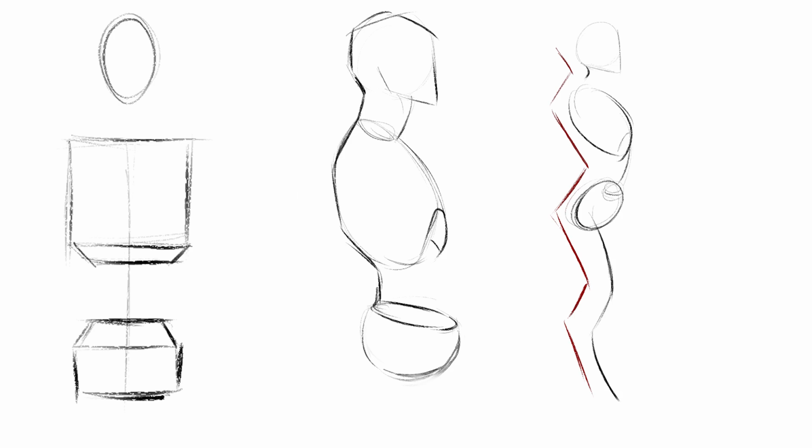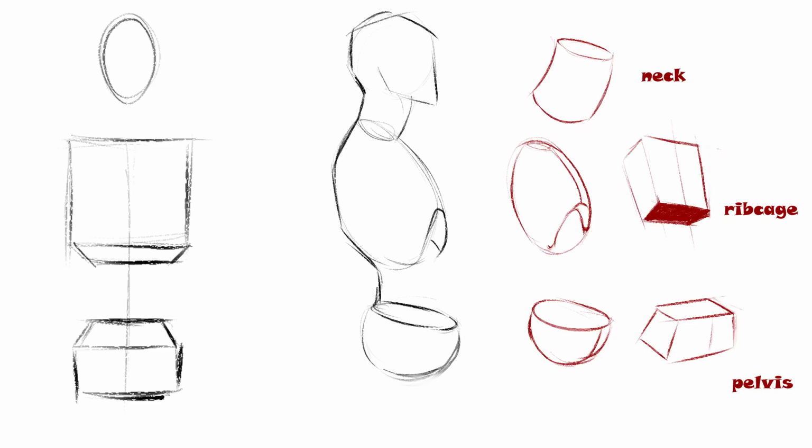So what about now? Oh, so in order for the figure to be balanced, body parts need to work as a zigzag. That's why these boxes were tilted. Now I know that the neck is actually tilted forward, so I can see that ellipse. The ribcage is also tilted to the back, so now I also see the lower plane. The pelvis is tilted forward, so now I can also see the upper plane. Now things are actually coming together.